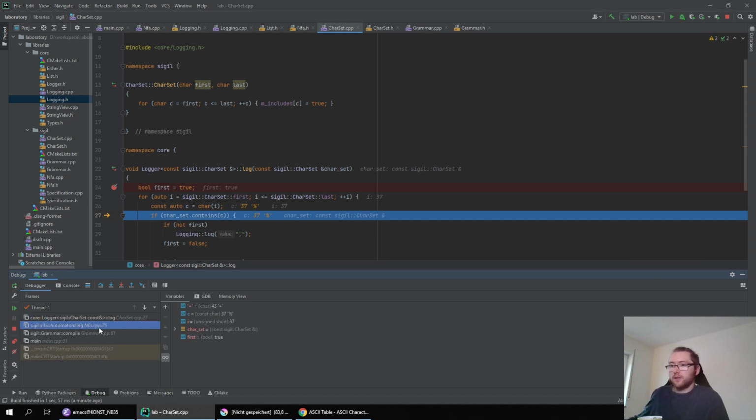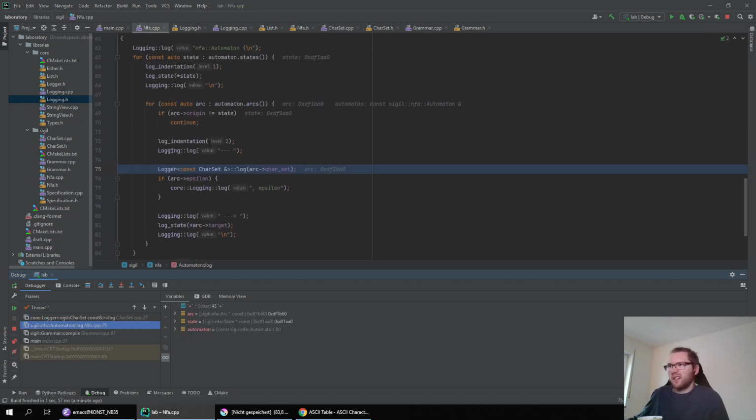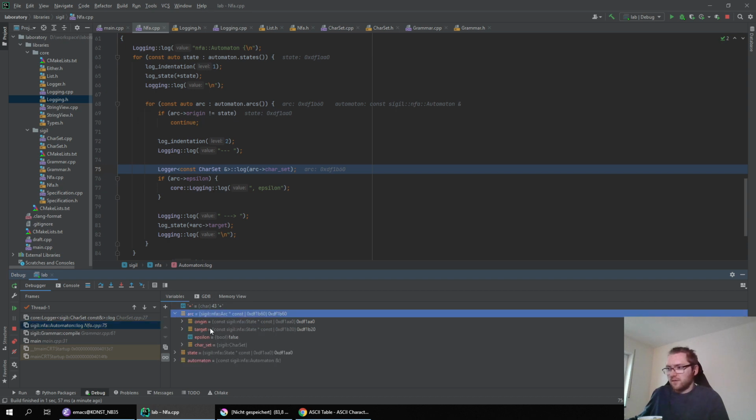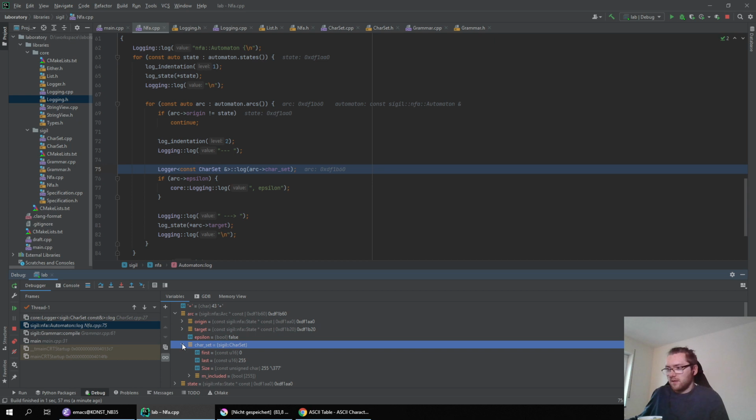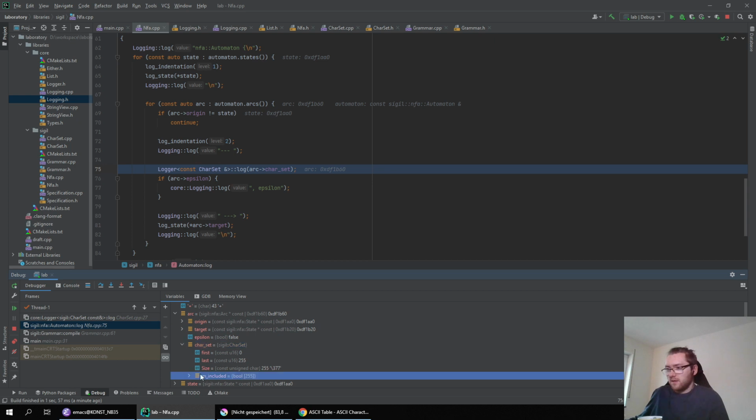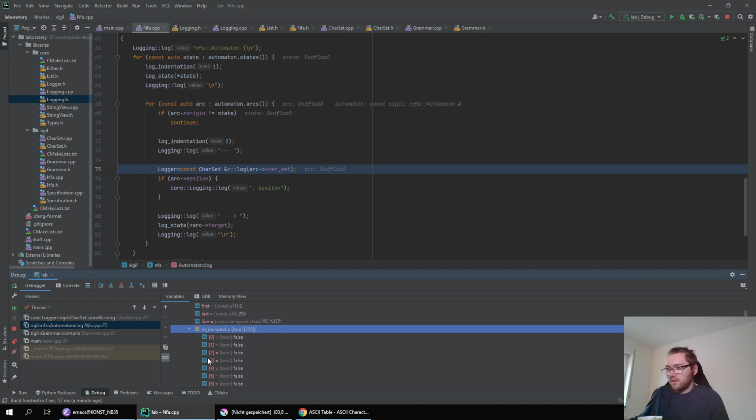What am I actually looking at? I'm looking at an arc that transitions from, but unfortunately it's hard to see here.